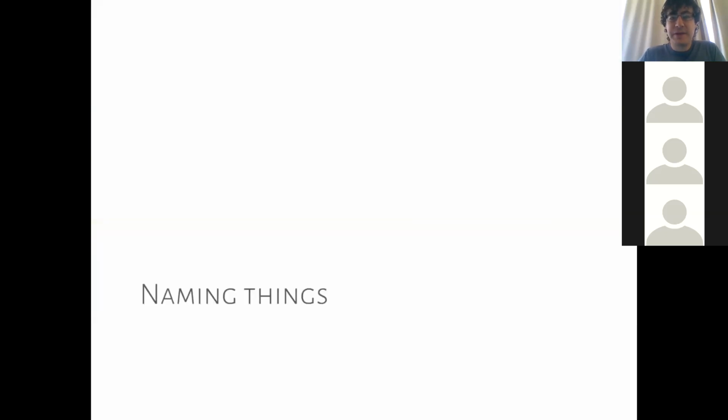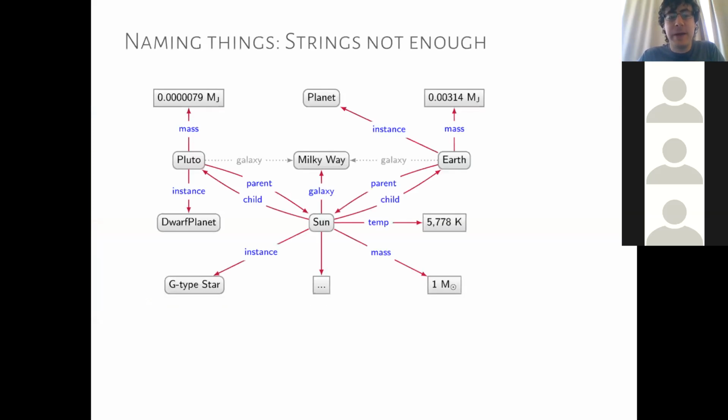Okay, so hopefully I've given you some arguments as to why it's good to use a graph model to model the data of the web. So we're not done yet. We're getting close to completely describing RDF, but we have to describe how to name things in RDF. RDF is a directed edge-labelled graph. It's a graph model, effectively. But when we name things, we have to be careful, especially on the web.